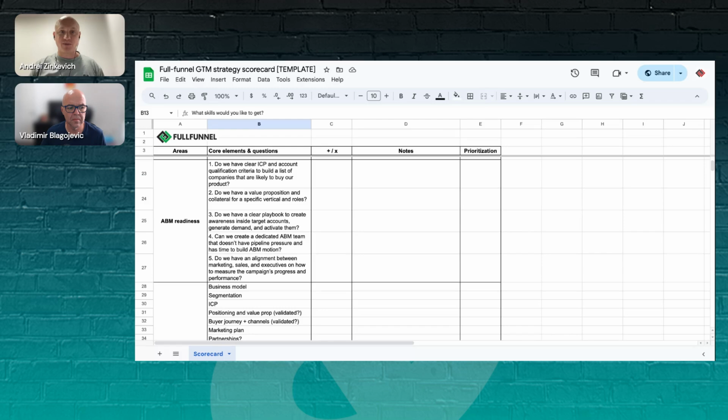So from the ABM readiness perspective, we have 5 questions here. So if you want, Vlad, just pass the mic to you. Absolutely. So the first thing to understand is you should only invest in ABM if you have sufficient deal size. So we usually talk about things like 30 plus K, 50 plus K per year, at least in a segment of your customers. A lot of companies might have even more, 6, 7 figures in some cases.